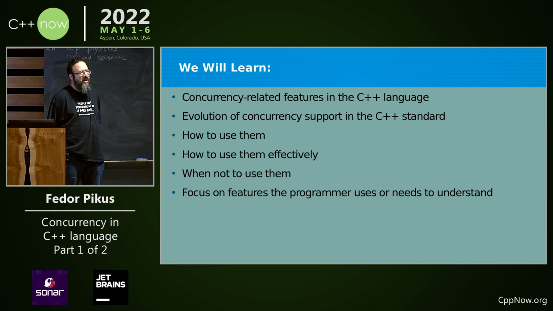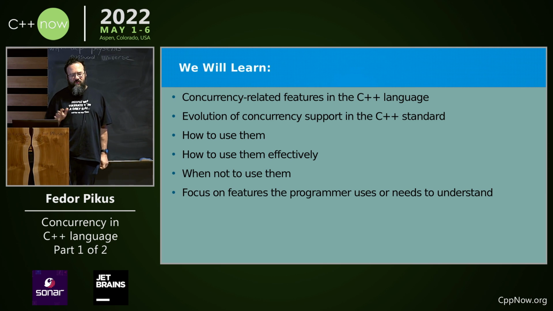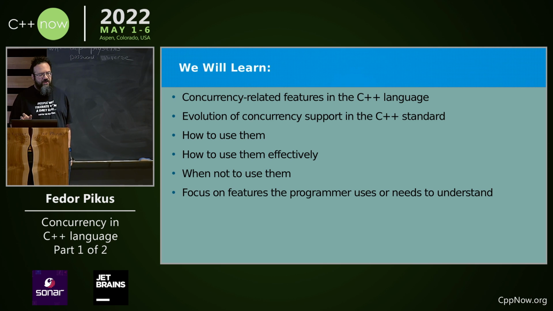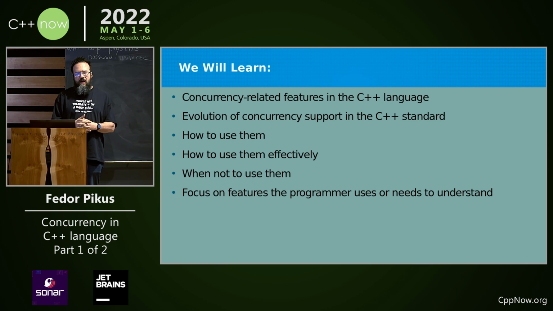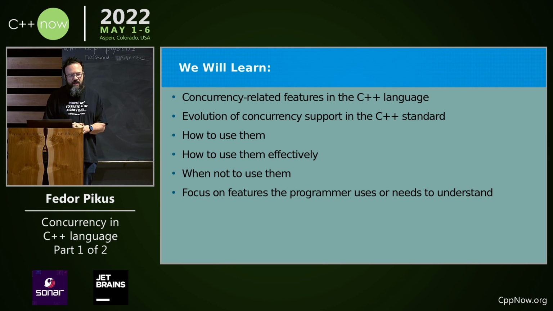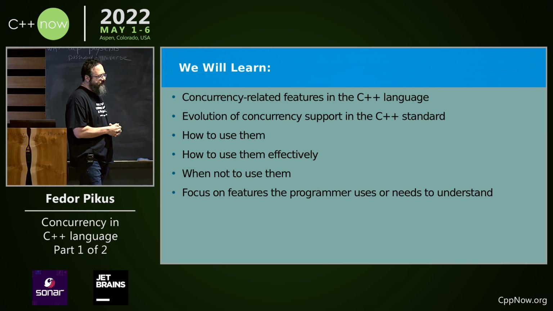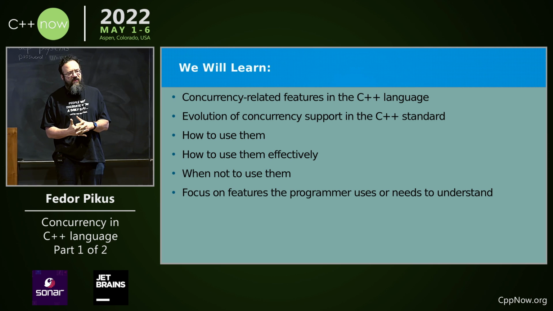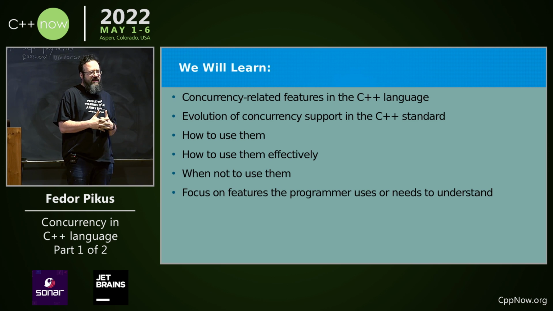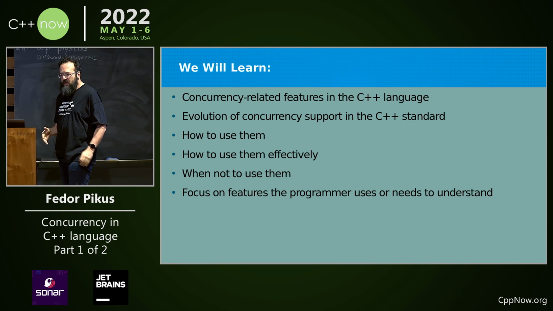I'll show you not everything, but a lot of things, and I will show you basically what they are, where to find them, and what they are for. If you want to know more about each individual construct or object or class or function, you can go read about it. I'll tell you the types of things that are possible, but more importantly, I'll tell you the reasons for them and the lessons that you can learn from the design of these features in the standard for the design of your own software when you build it.